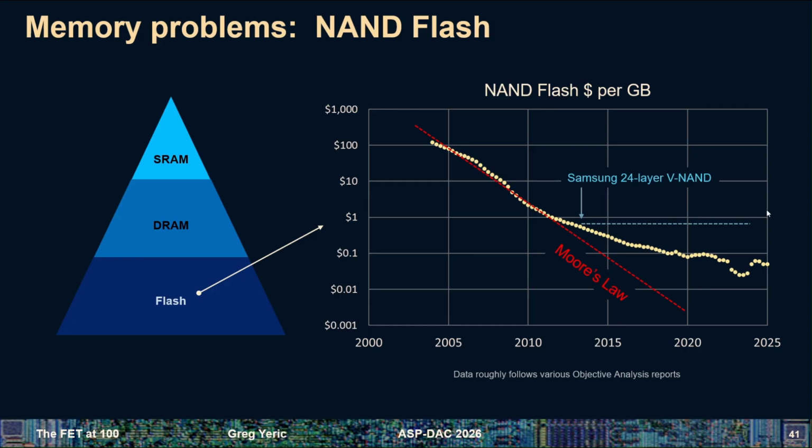Today I think we're at over 300, or at least at the high 200s in terms of layers in one stack. And now they're talking about making multiple stacks on top of one another. But even with all this, this is amazing technology. It's really crazy that we're able to do this. Even with all that, we're way off of Moore's Law in the last couple of decades in terms of the cost of flash. Now, be careful here.